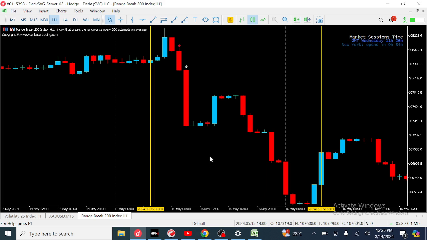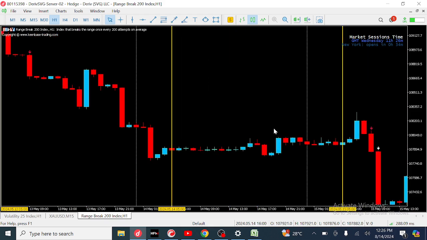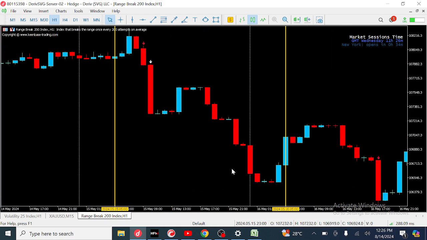So you can see here we have our red arrow and we have our white arrow as well. And then what do you do? You come in for a sell, and look at it, it dropped nicely, also nicely. That's two results, 100% accurate, no loss. This is the first one. Let me show you again. This is the first one here, and then this is the second one.